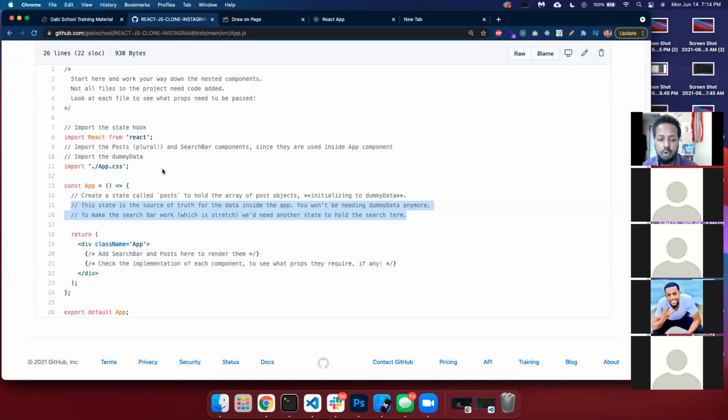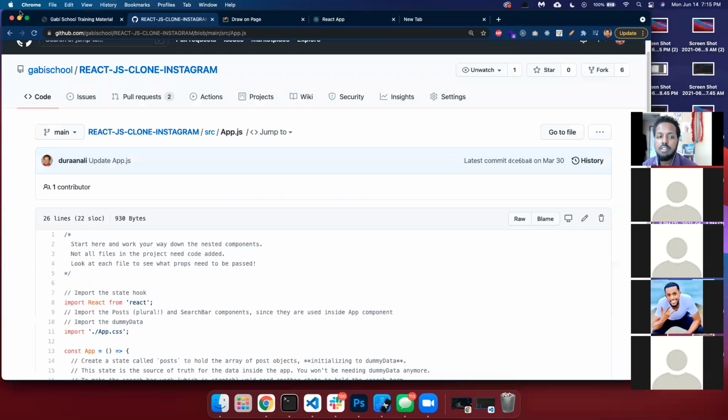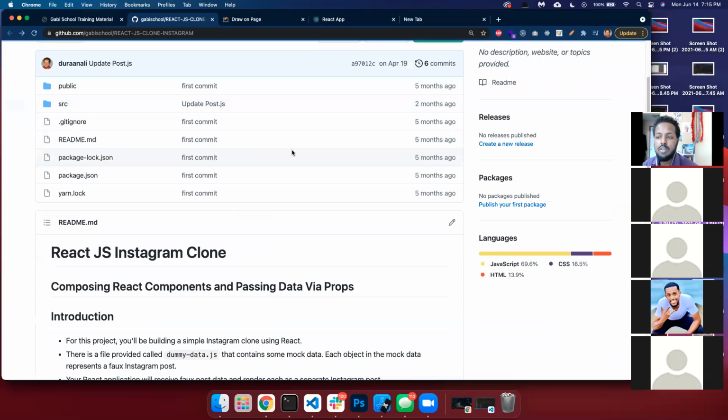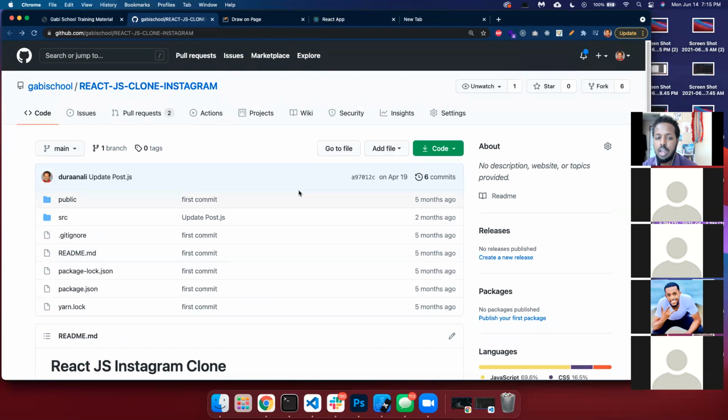Basically, you're trying to import different things to here, different components. So like we just did, like posts, you're going to be importing posts. So most of you finished this assignment, but if you haven't finished all of it, go back to it and resubmit it again, because I have to grade it. So I'm going to be grading, inshallah. So just to let you know that.